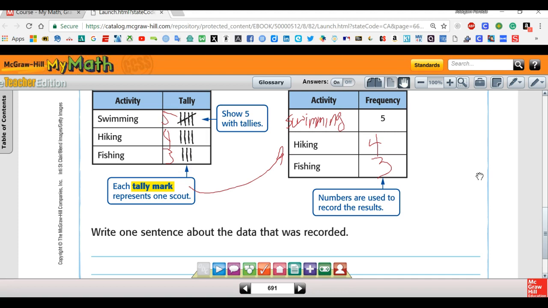Which activity did most of the students like? Swimming. So you could say swimming was the most frequent activity at camp. Okay, what was the least frequent activity? Fishing.